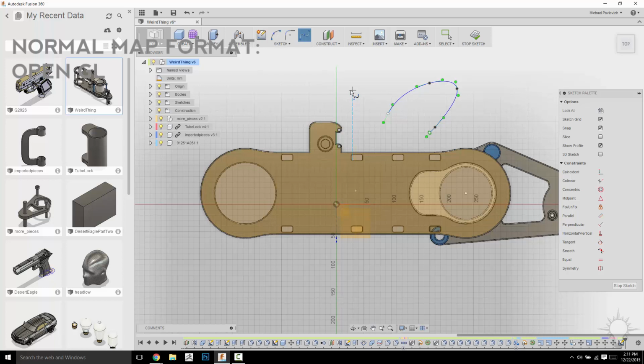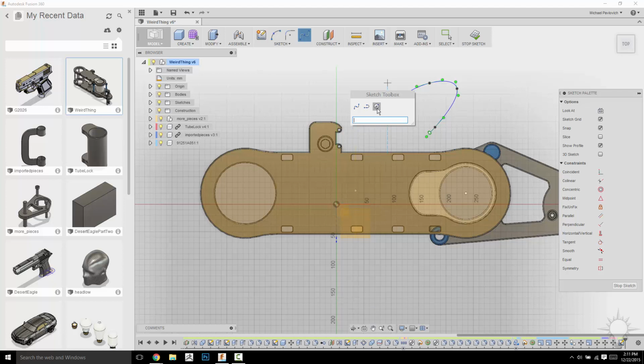As well as if I hit S, I can go in here and I can move this thing around. So if I want spline to be first, I can put that here. If I already know that center diameter circle or rectangle is R and C, I can go ahead and just drag these out of here. Don't need them. So the toolbox menu is context sensitive.